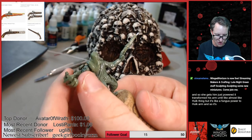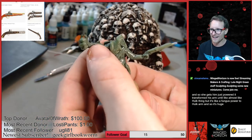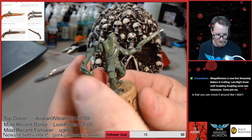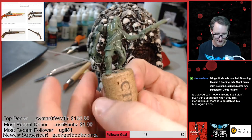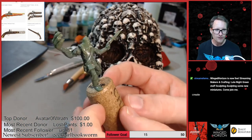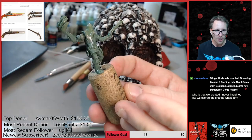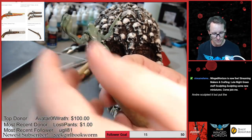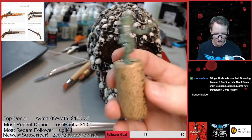And so it's huge, right? It's just huge. And the thing I love about the magnet is that you can move it around. I didn't even think about this when I first started. Like, oh, there he is, scratching his bum again. Geez, why is he always doing that? But this was the original pose that we created. We sculpted first the whole arm, and then we cut the arm off and re-sculpted it, but put the magnet inside the arm as well as inside his shoulder.